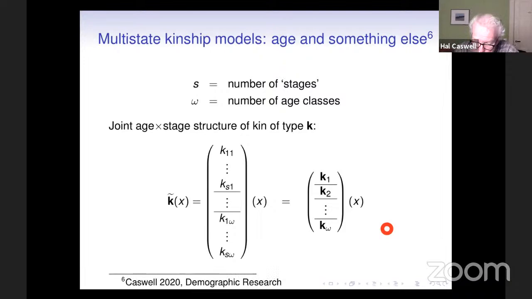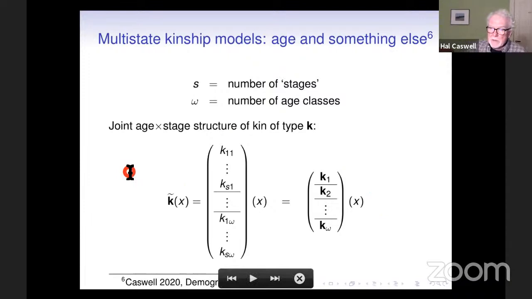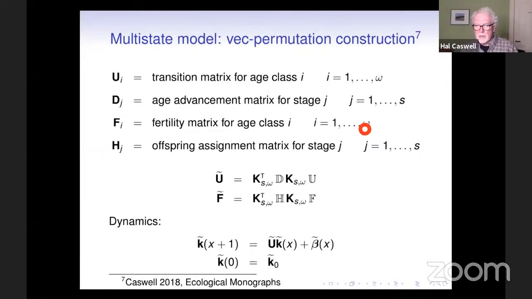I mentioned that I wasn't going to be satisfied with ages, because there are other kinds of things that matter. There are things which you can also classify individuals by, which I will refer to as stages. So to analyze kin in this framework, we need, again, to build a block-structured vector, which now has the age structures and the stage structures for all of the kin. And there's machinery for how to do this, which has been developed over the years. It's not difficult, we'll see. Okay, so it looks difficult, but it's not.